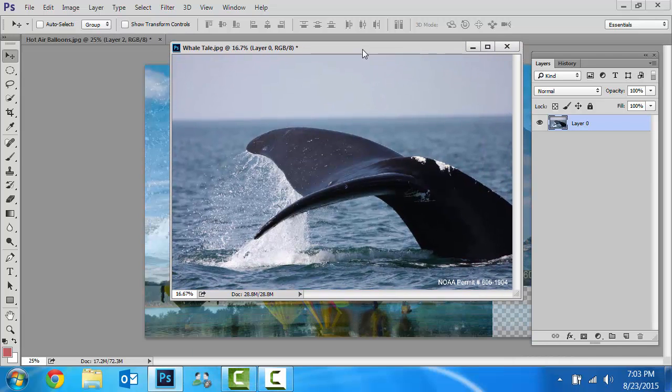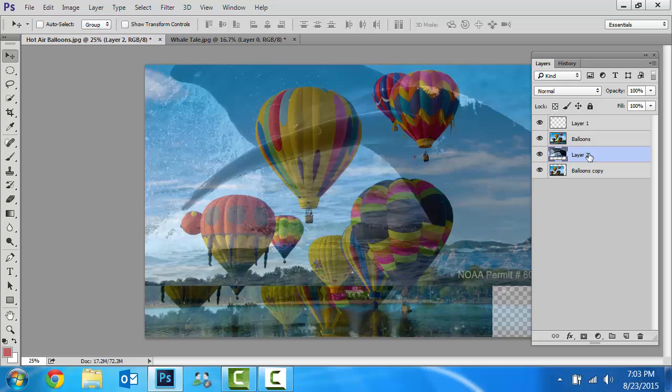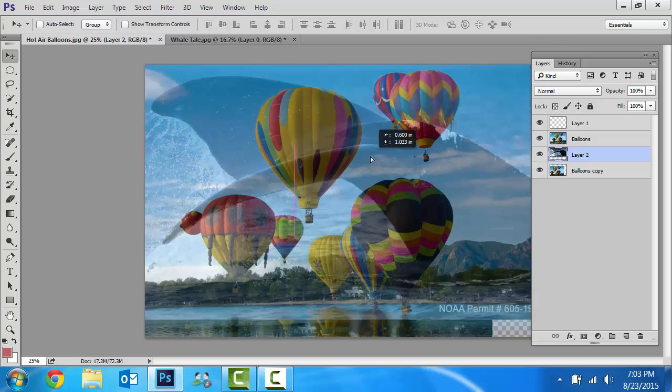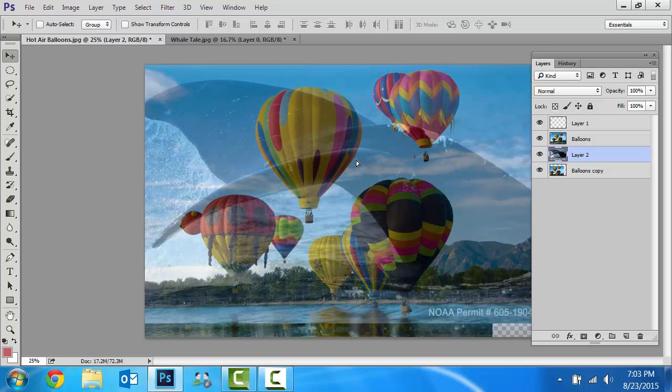Okay, so I didn't make an actual selection. I copied all of the pixels. If I go back to the hot air balloon picture, voila, now it's made its own layer. That's hidden in the background, or at least I can see that on here because of the transparency settings we've got. But now we've added an extra layer, which is kind of cool.